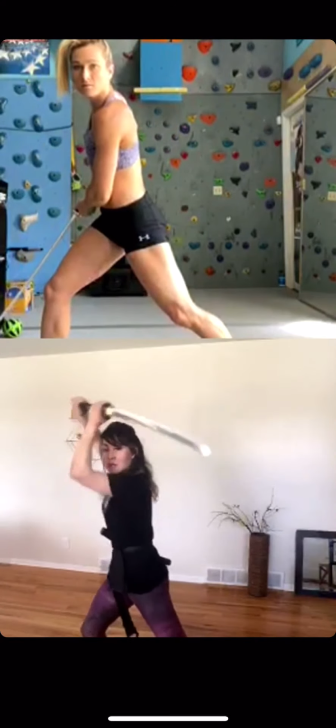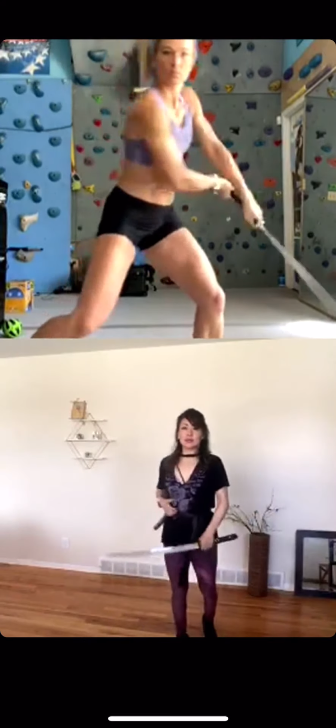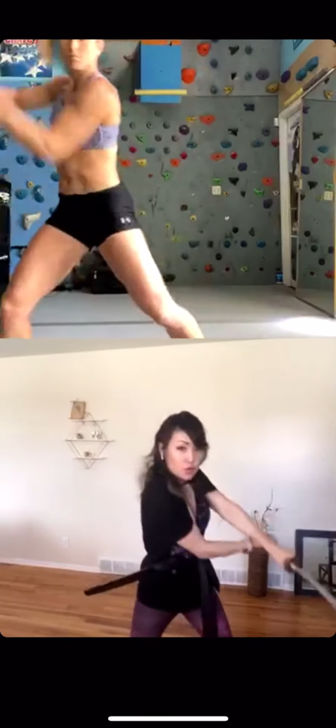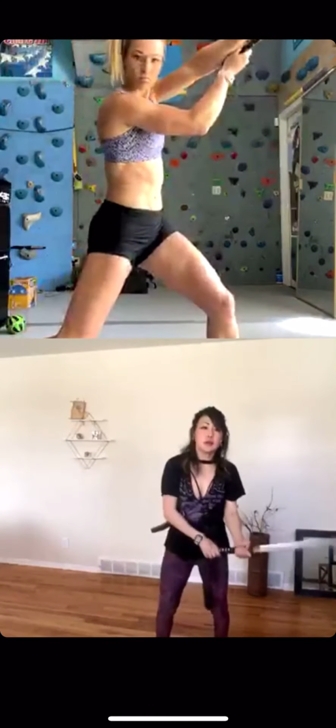Okay, here we go. So you did that, boom. You ditched it. You're going to grab here. Step with that back leg. Boom, over the head block. Cross slice down. Cross down, slice down and step forward. That's easy, right? You're going to go one, two, three. From here, you're going to uppercut, four, five. Easy. So two down, boom, boom.